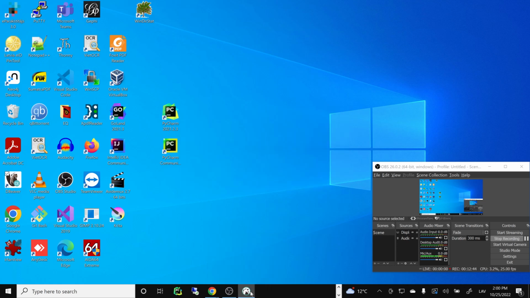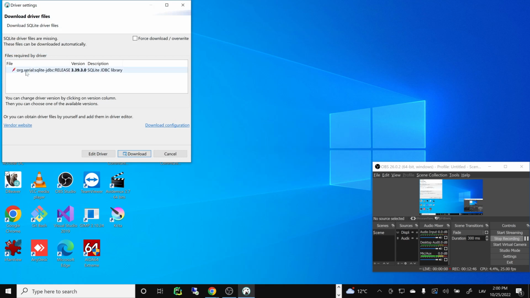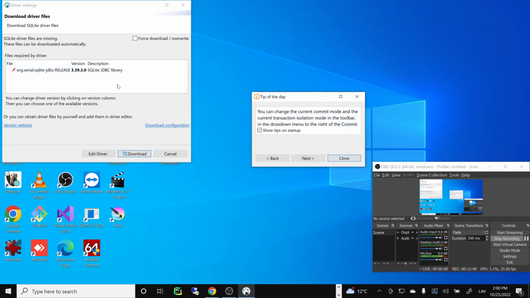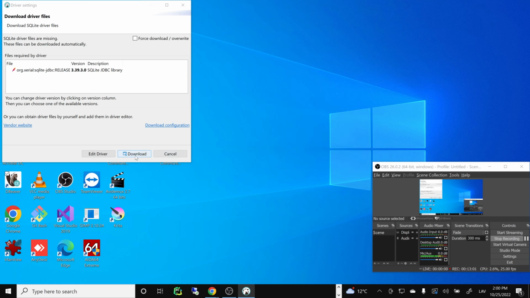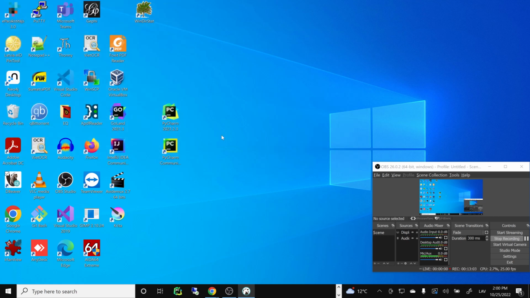First time, of course, always takes a little bit longer, right? And yes, it will try to pick up the automatic drivers. If you have a new installation, you need a driver for a particular database. We'll be working with SQLite, so we'll want that one. Okay, sure. And so download, sure, why not? And hopefully it should work.